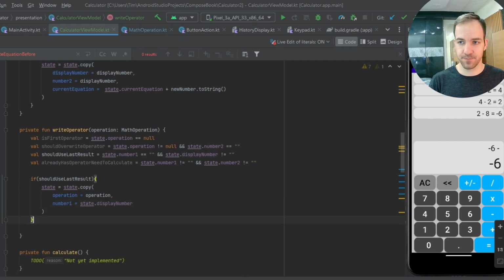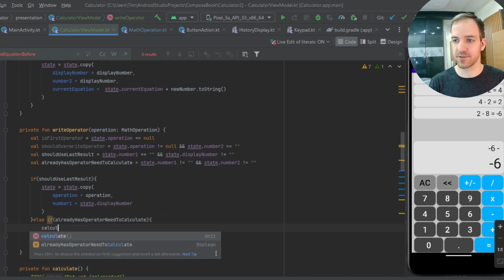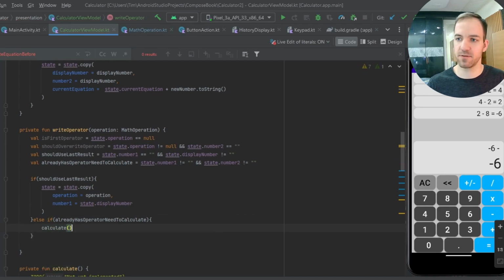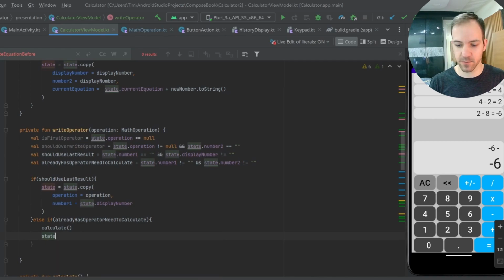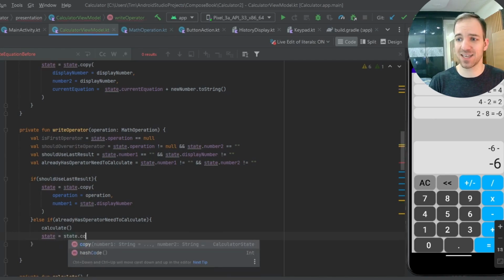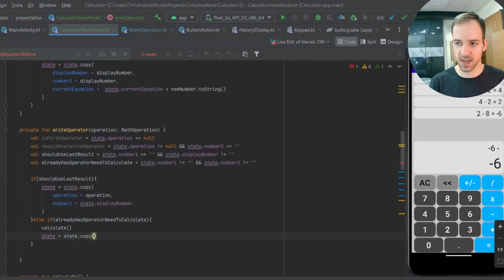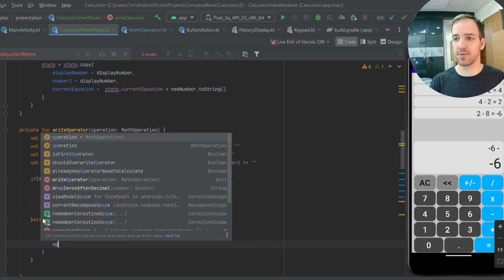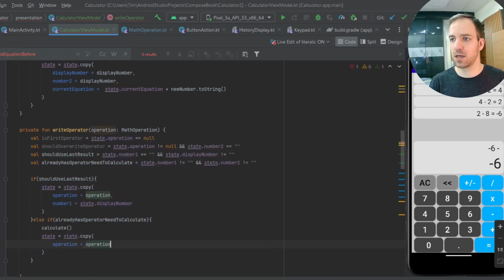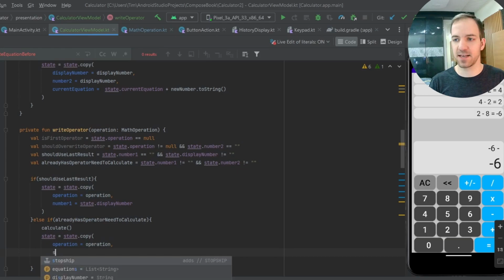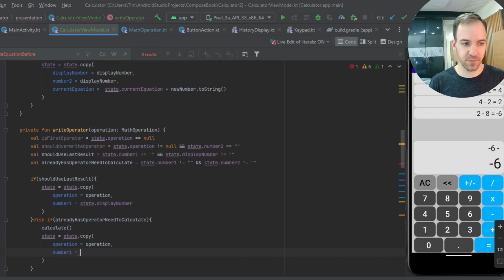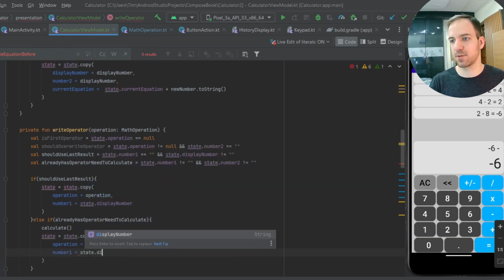So next, else if already has operation or operator needs to calculate. So in here, we're going to run our calculate function, which we'll define here in a minute. Then we're going to do state equals state.copy. And within that state.copy, we need to update our operation equals operation, and then our number1 equals state.displayNumber.